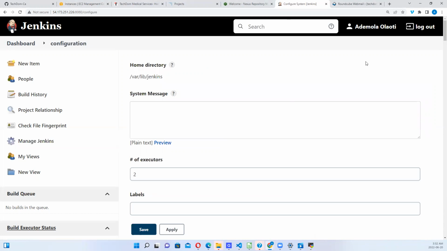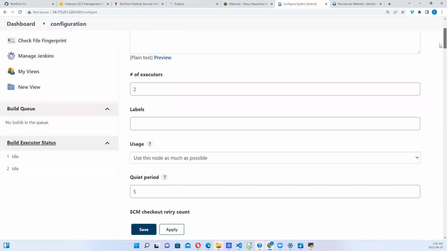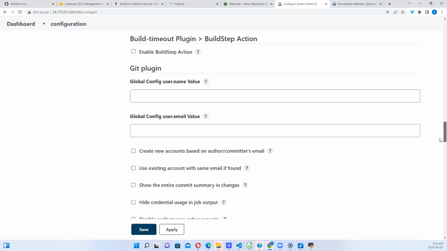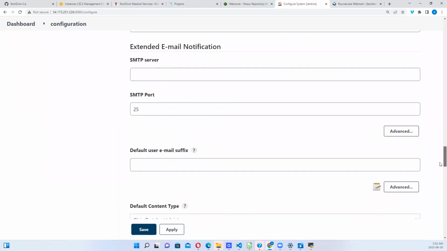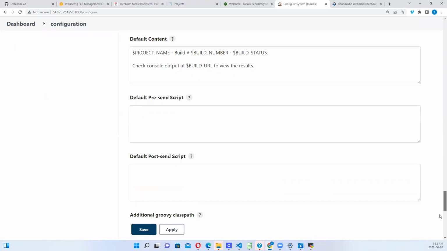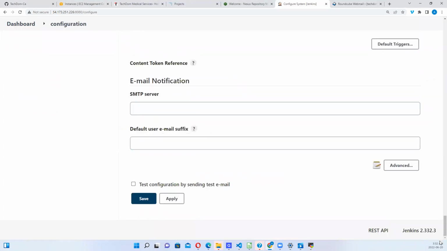Once we are here, we want to scroll down to the bottom. As we are scrolling down, we'll see extended email notification. We'll skip that and go straight down to email notification. So right here, what do we need to put in?